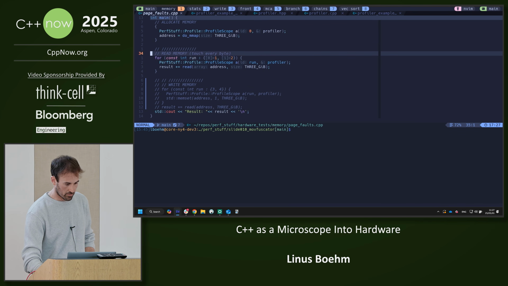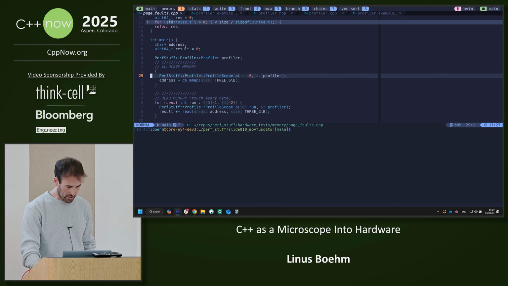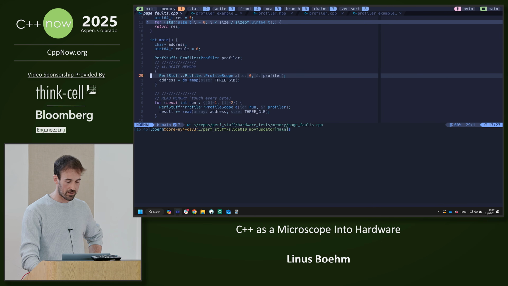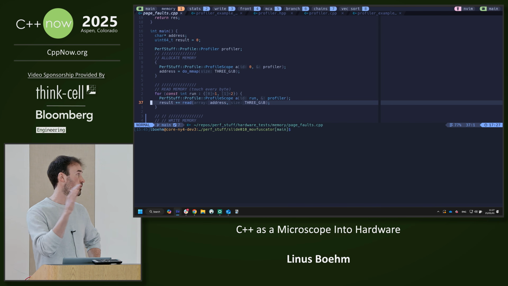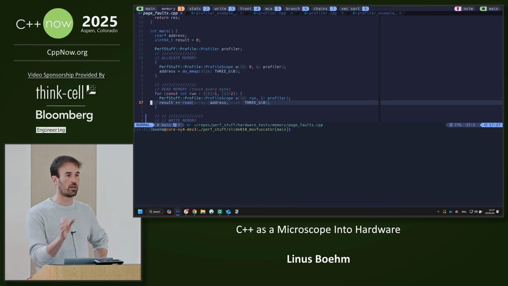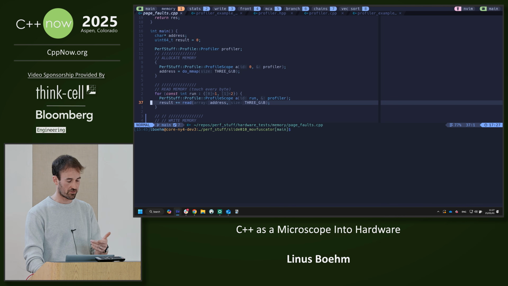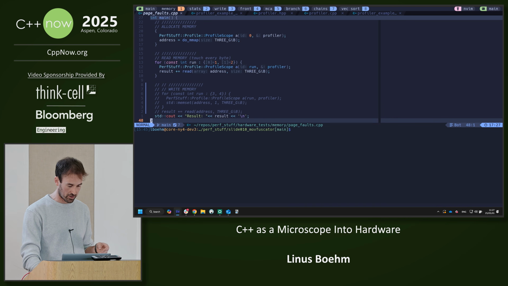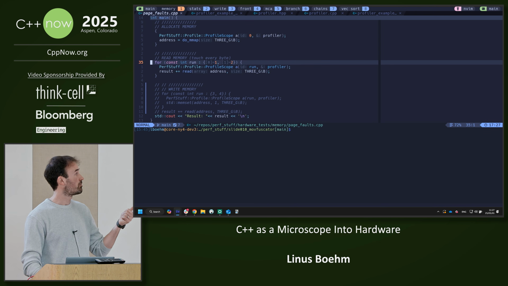So here, we allocate 3 gigabytes of memory, we measure how long it takes, and then we will read from those bytes. We will touch every single byte in this 3 gigabyte range, and I'm using the result to make sure that it's not being optimized away. Down here we'll print a result, and we will run the same loop twice.